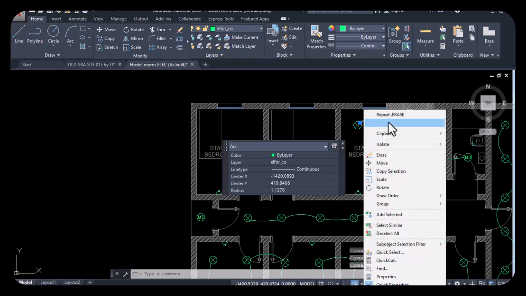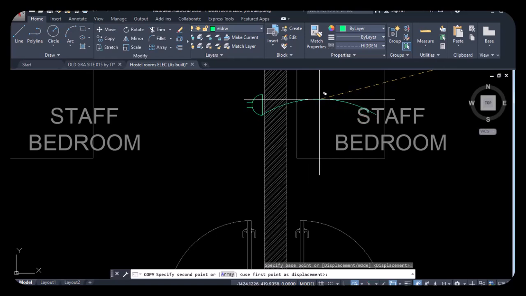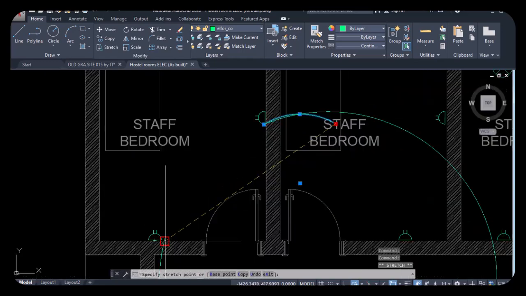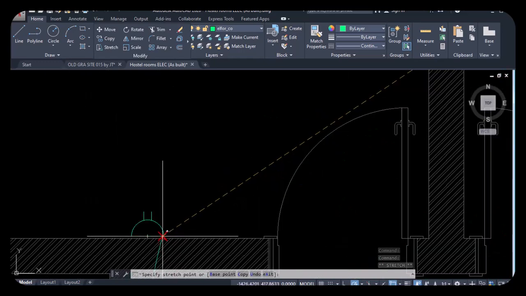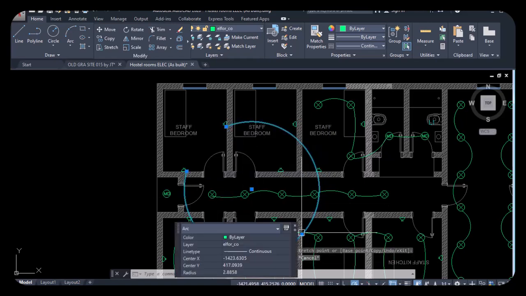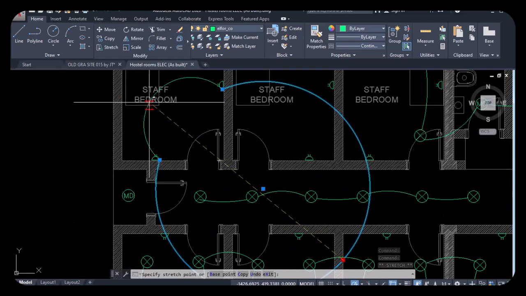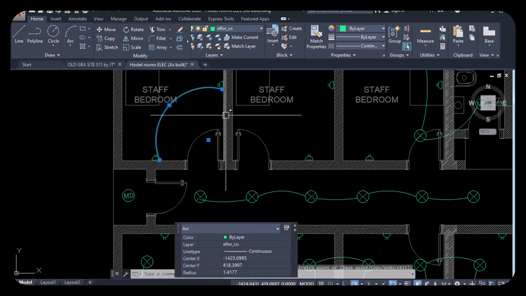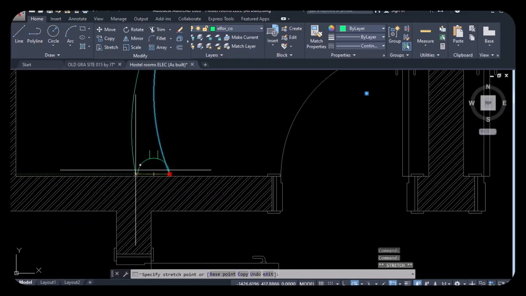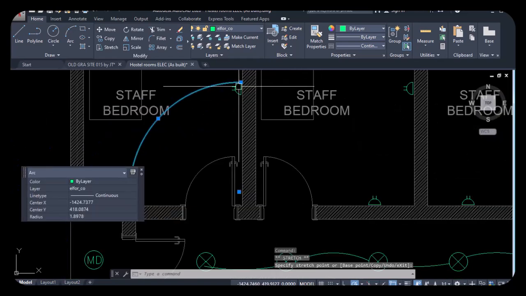So on our next class, you will see something like this. You will see a cabling I'll be running from here to here. That's what our next class will be. So you can see that I'm running a cable. You can see I'm running a cable from this point to this point.